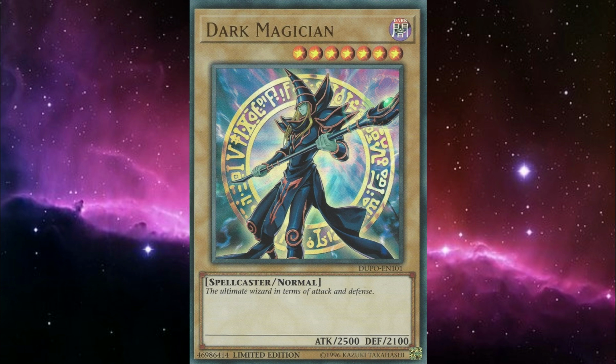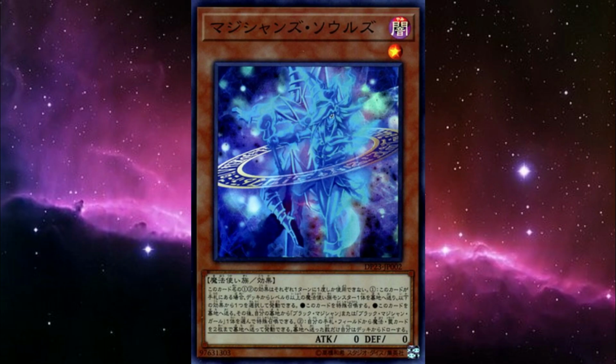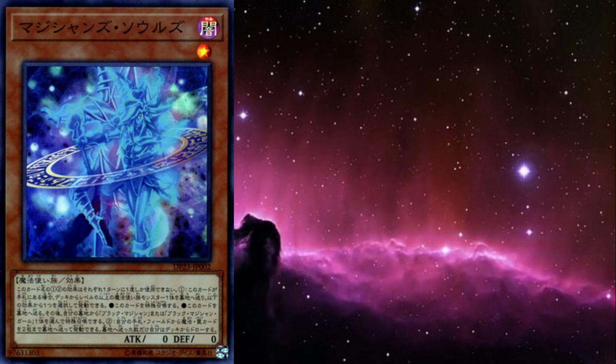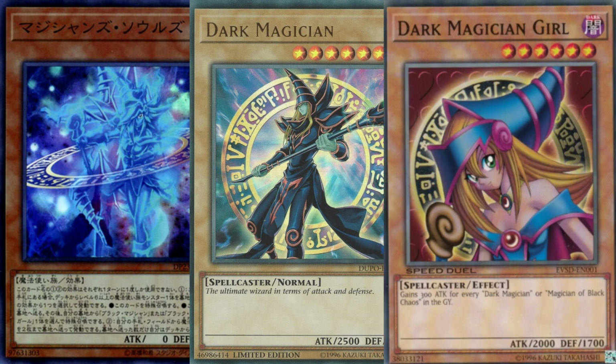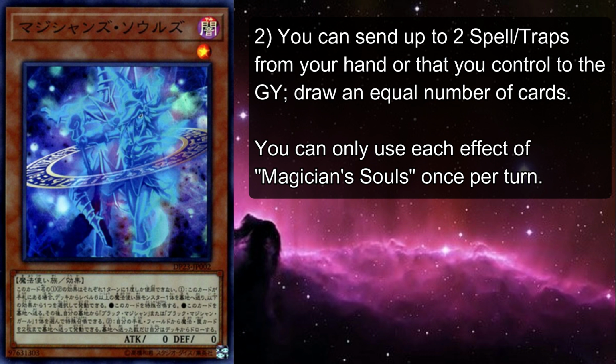But you also have to run him to be able to use cool cards like Dark Magical Circle or Ebon Illusion Magician. And that's where Magician's Souls comes into play. While it's in the hand, you can send a level 6 or higher spellcaster from your deck to the graveyard, and then you can resolve one of two effects. You can either send the souls to the graveyard to special summon a Dark Magician or Dark Magician Girl from your graveyard, or you can special summon the souls from your hand. Now, it may seem like the obvious choice to summon the 2500 attack monster instead of the 0 attack monster, but that would be overlooking Souls' second effect, which lets you send up to 2 spell or traps from your hand or field to the graveyard, and then you get to draw that many cards.